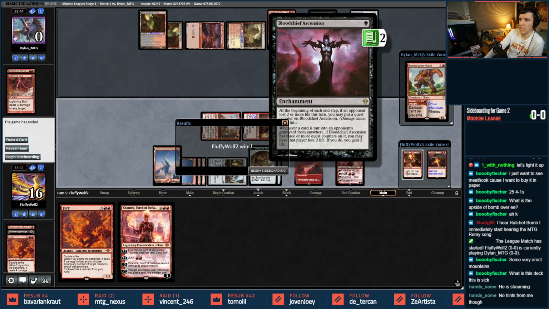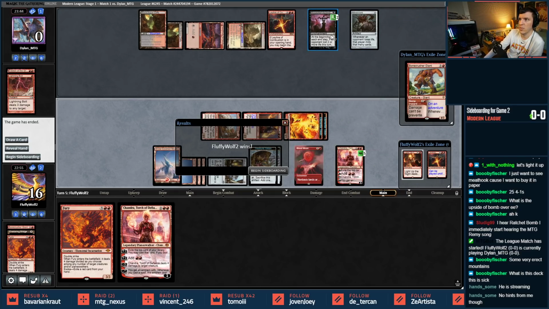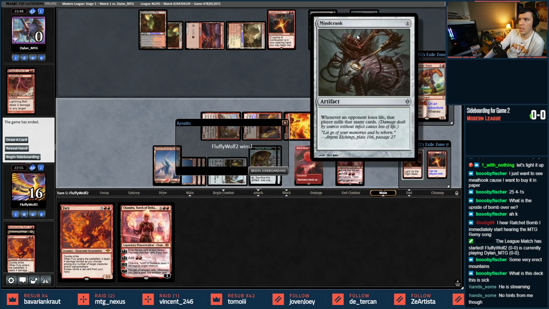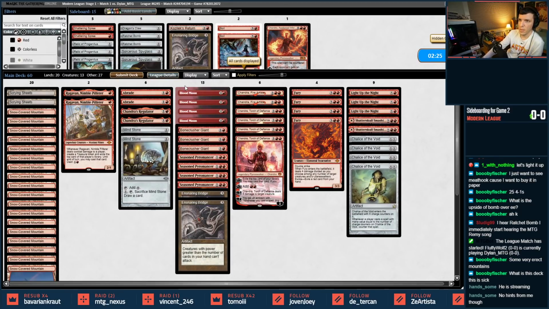and utilizing this. Let's see, whenever a card is put into an opponent's graveyard from anywhere, there's three or more quest counters on it. You may have it lose 2 life, gain 2. And then with Mind Crank, whenever an opponent loses life, that player mills that many cards. So if they can get this going, the combo just dumps things to my graveyard and then I lose.